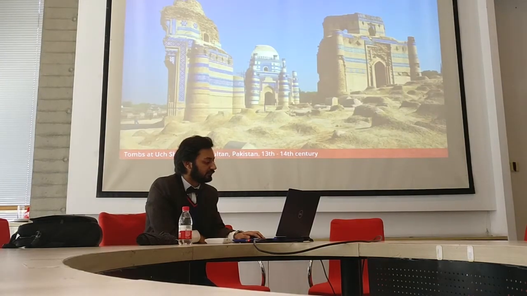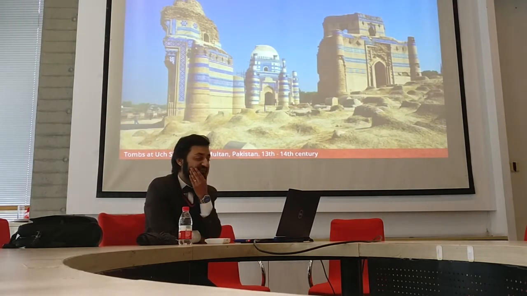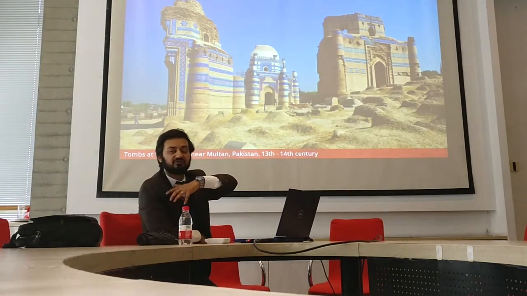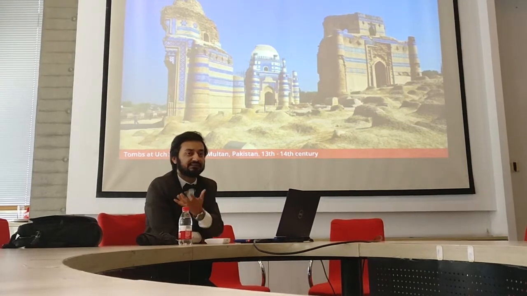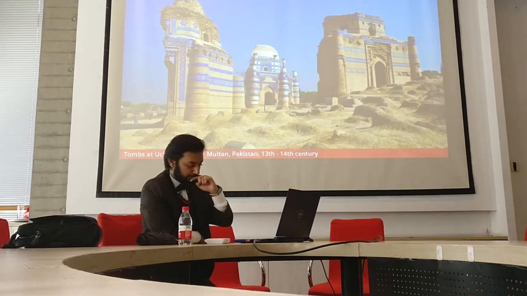This is again one of the closer regions to Multan and some of the leftover tombs. Of course, these tombs were not taken care of by locals or by the government, and it's sad to see a lot of these tombs have been lost because Multan, this whole region, was filled with such structures, each having a unique style, a unique identity of its own. But a lot of these structures are either collapsed or now there are efforts to restore them.